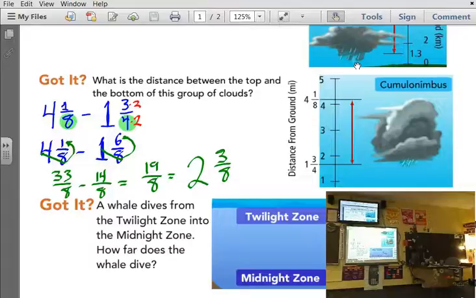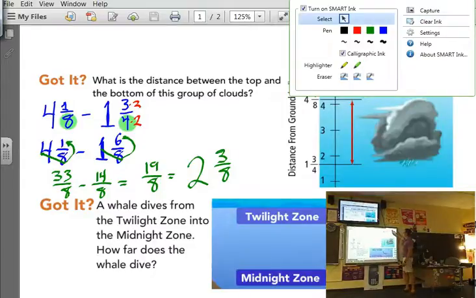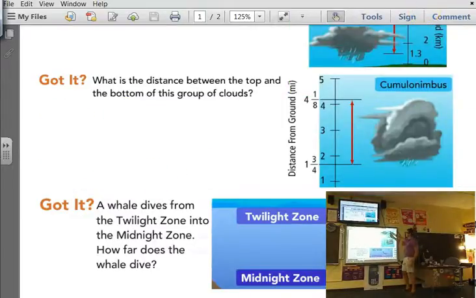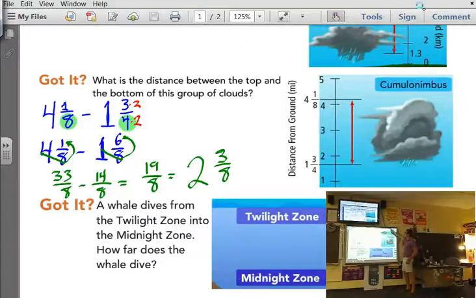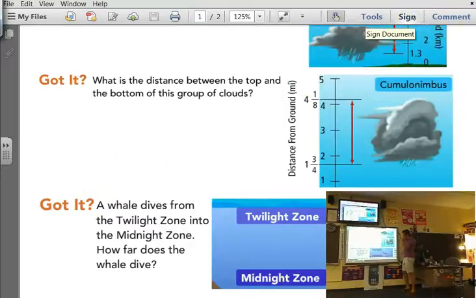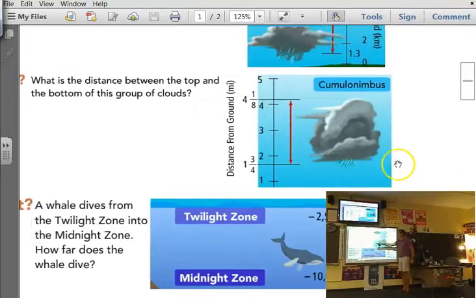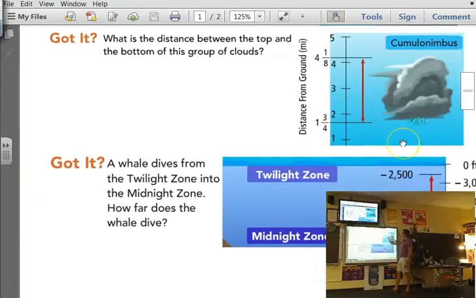So guys, I'm going to solve this again. If you have not written out the entire process, feel free to get Post-its or something else to write the process again, because some of us are struggling with fractions, and this is definitely worth taking the time to make sure that we are comfortable. So guys, if I was doing this process, I see 4 1/8, 1 3/4. This is what I'm trying to find the difference between.